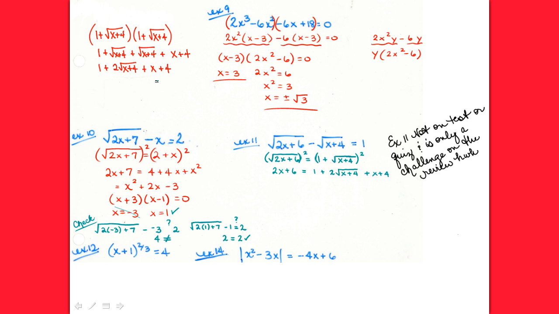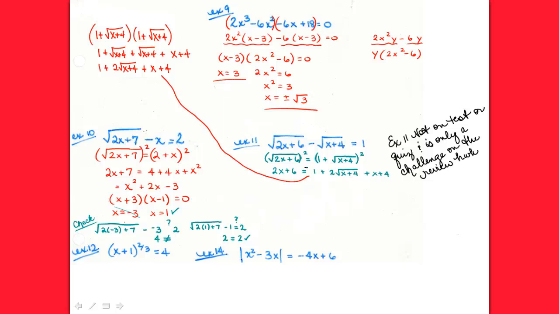And then, of course, we could continue simplifying, but I just wanted you to see how I got to that point right there. Okay? So all we did was just FOIL out that 1 plus the square root of x plus 4, and that's how we've gotten to that line right there. Okay? So if we continue combining, if you'll notice, this is like 2 problems in one. This, where we are right now, would be like the beginning stages of something we just did in example number 10, where we said anytime you've got an equation that has a radical in it, get the radical alone on one side, get everything else on the other side. So that's what I'm going to do.